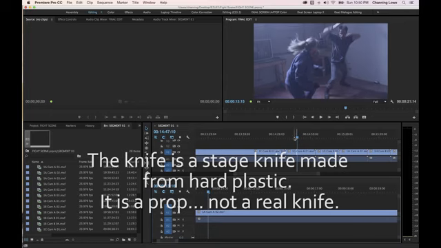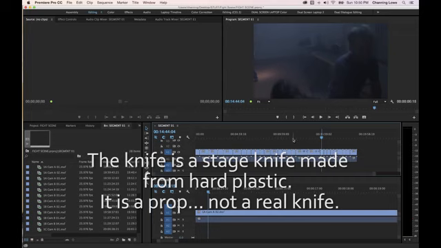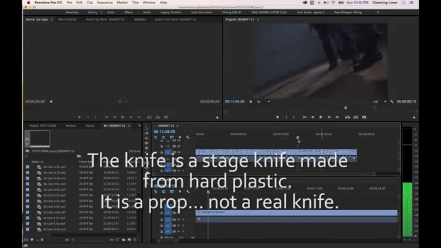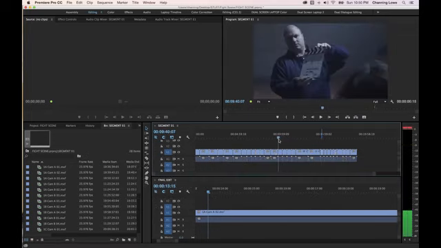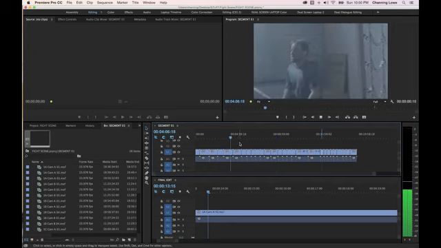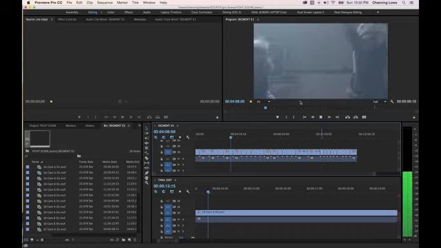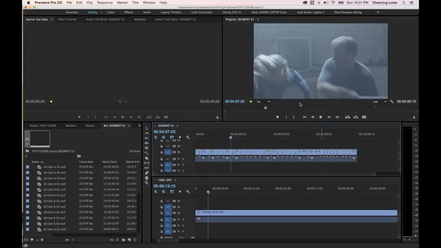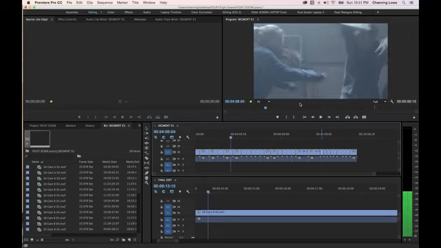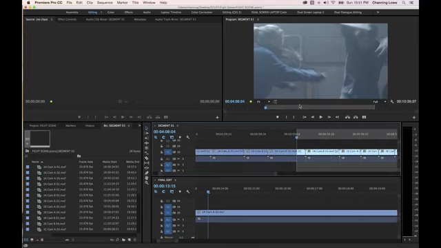Let's see if there's another shot, kind of a close-up of her stabbing the knife toward him, where he jumps back. And right there I see, so you skim through the footage, and I found one where she kind of swings that knife at him, and he jumps back. So we know that that knife doesn't hit him there. Right there, you can actually see the knife. So I'm gonna cut this in right where the knife is kind of at its pinnacle right there. We're gonna back time this in a minute.